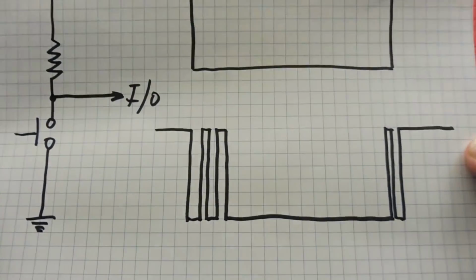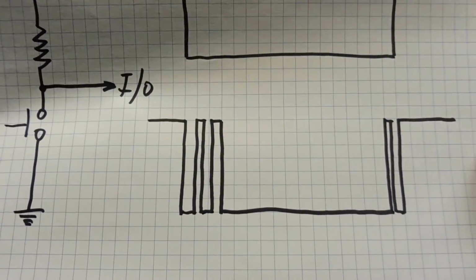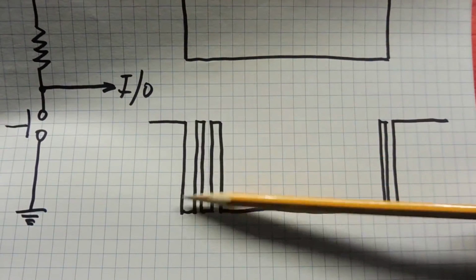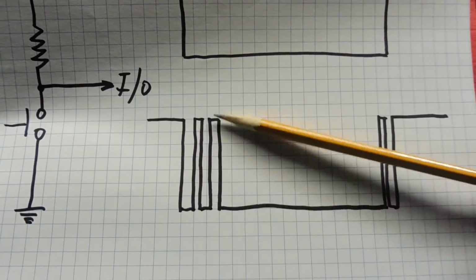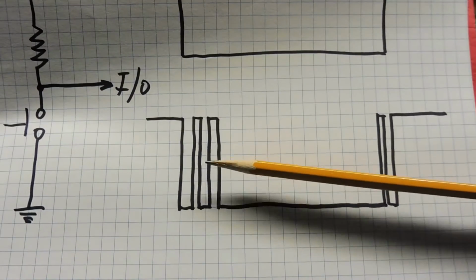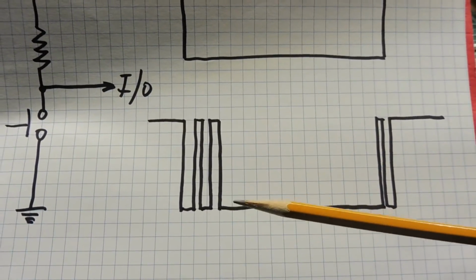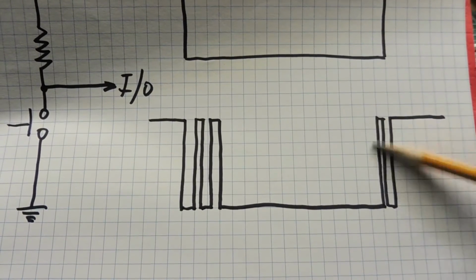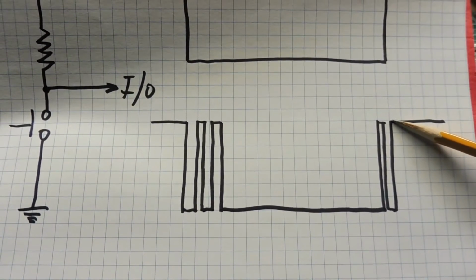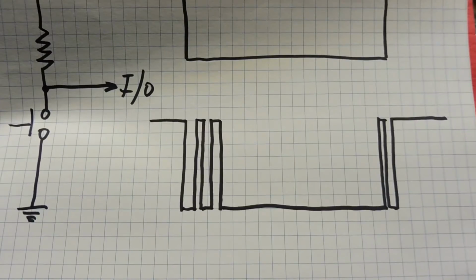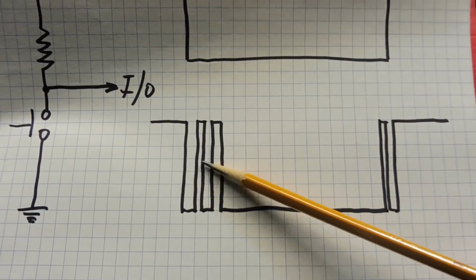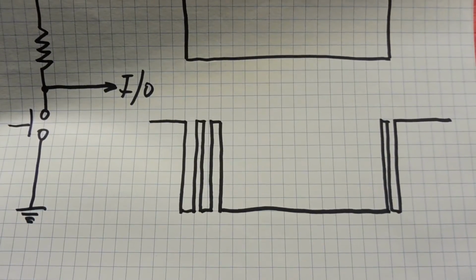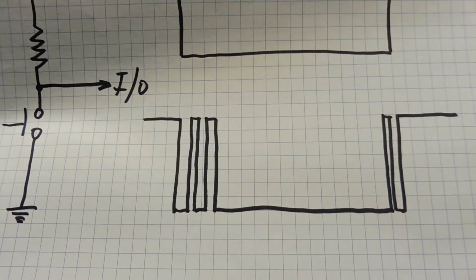But in the real world, we're going to get this, as seen in the bottom diagram. When the push button is pressed, we're going to get contact bounce, where the contact is going to bounce, and we're going to get this chatter happening for about 10 milliseconds until it settles down along here. Then when we release, we're going to get a little bit more chatter until it settles down into the high level. So somehow we have to clean up the chatter on the press and the release into the microcontroller, and we'll look at some techniques to do that.